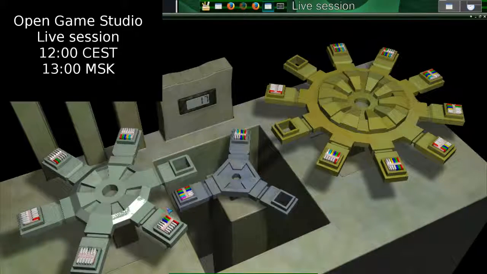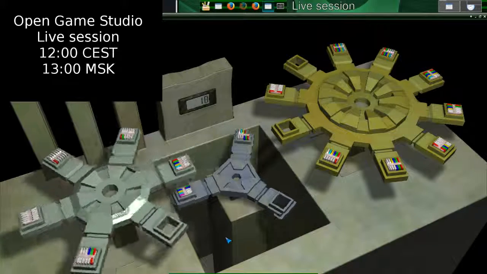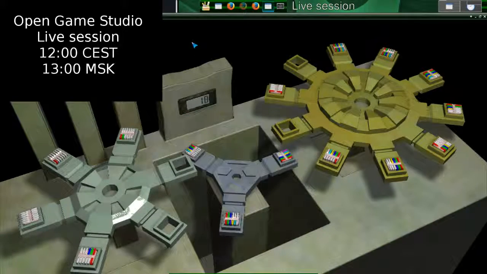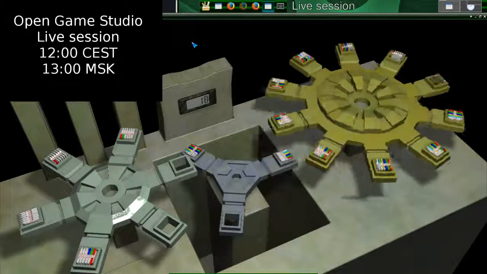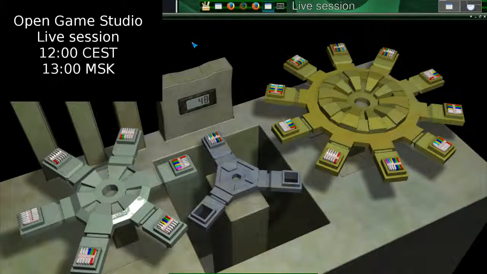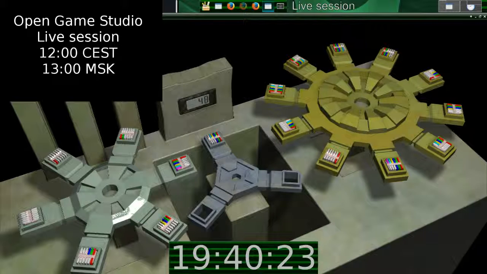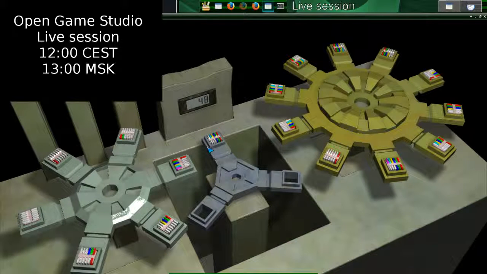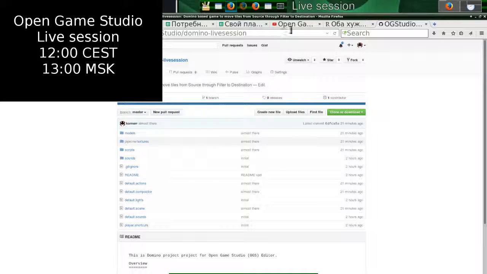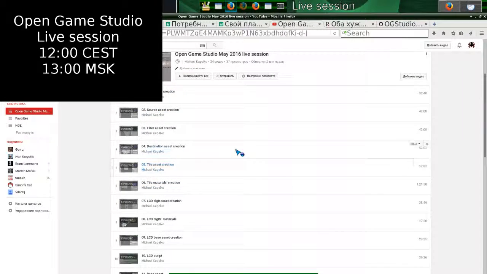Great. Now the game should finish. And it should display the result. Yep, 48. Nothing should be selectable now. Yep, the game has finished. So that's basically it. In just about even less than 3 hours, I recreated the domino-based game. Not from scratch, of course, but using the assets and scripts I created from scratch.